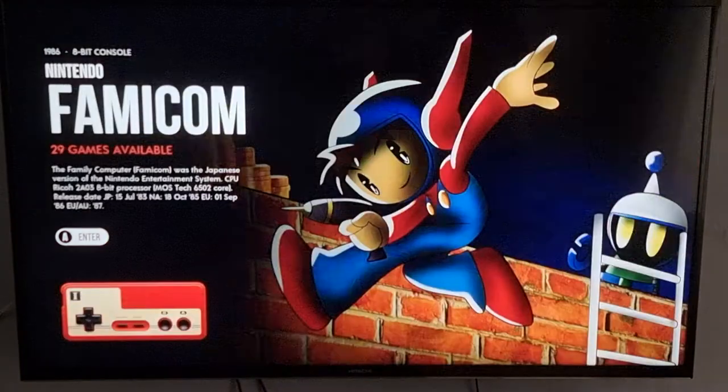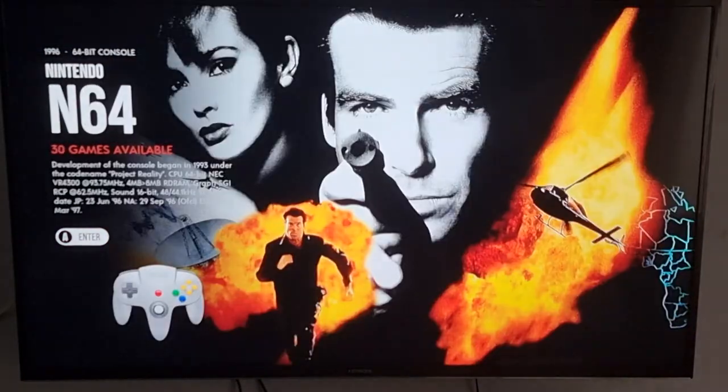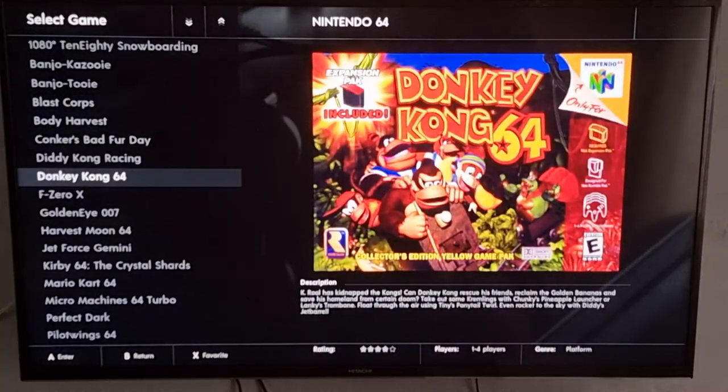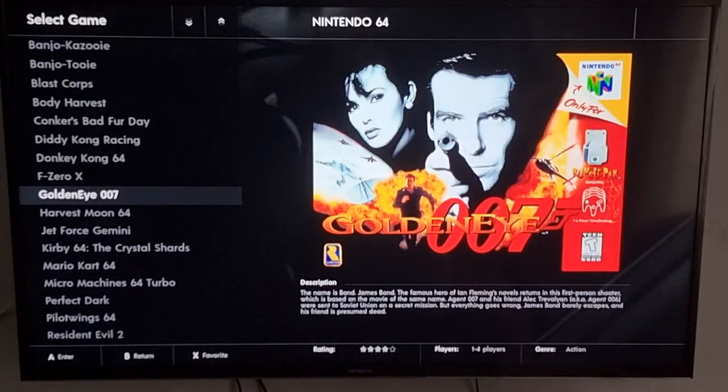Today I'm going to show you quickly how to set up N64 dual analog controls so that it feels like you're playing a modern FPS and you don't have those backwards weird controls that will make your thumbs hurt. So real quick, let's just jump in the game.